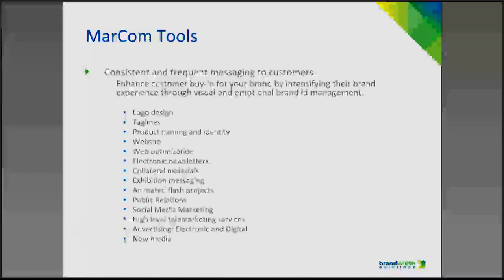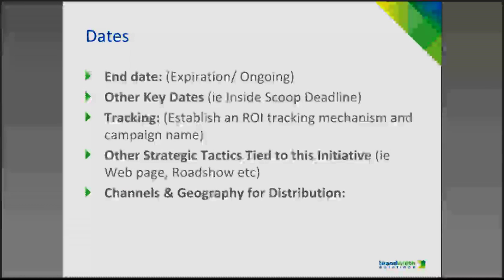It also, by including the budget, gets you a sense of what can I really include in this product launch or campaign or brand strategy. The next piece is to figure out what your dates are. When do we want this to go on? If we're going to do a campaign and it's got an expiration date, so we're going to do a campaign that's 6 months out, we want to put all that in there. We want to put other key dates if we're going to do some special headlining, some special messaging through electronic media.